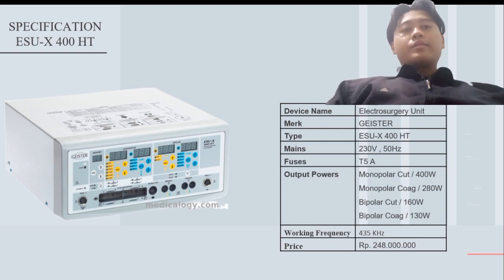Working frequency 435 kilohertz. The price is 248,000 rupiah.